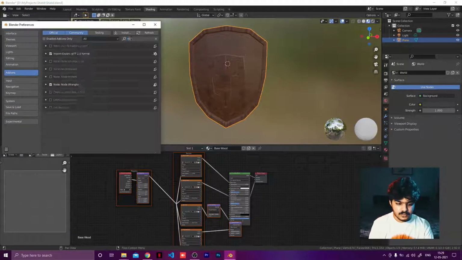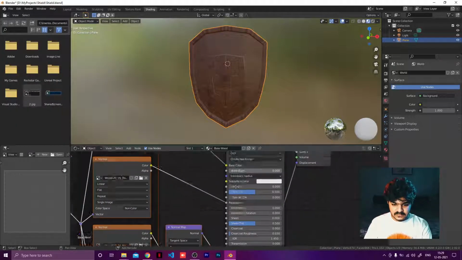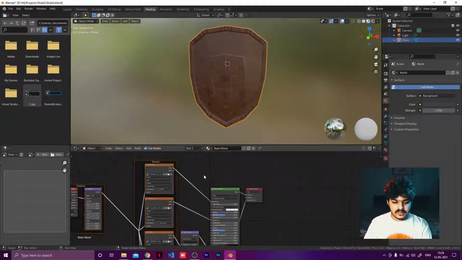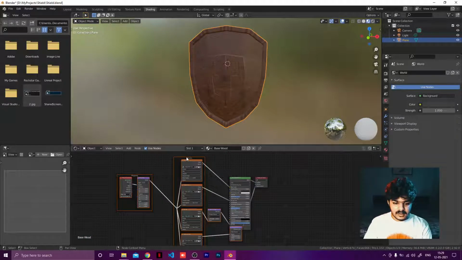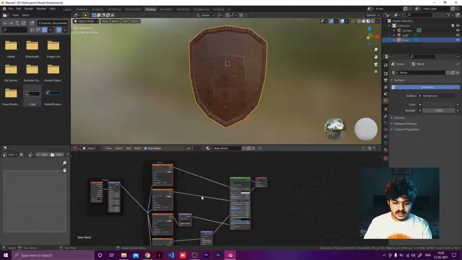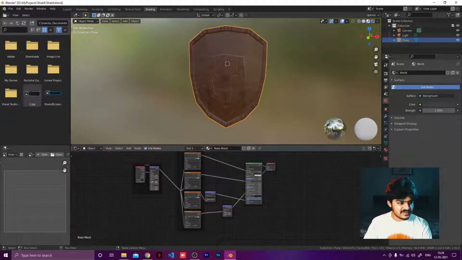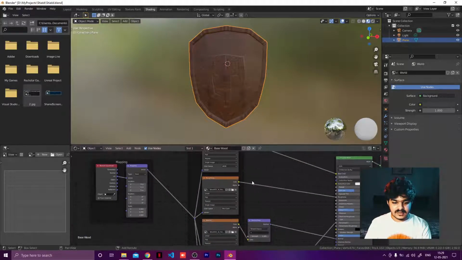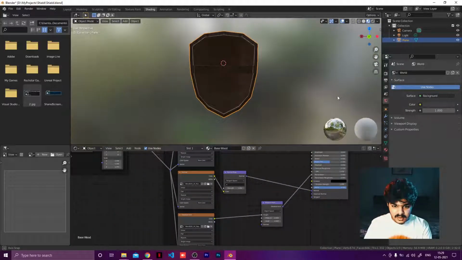Okay, Node Wrangler, this one. So just turn it on and select the principled BSDF node, and just Control T it, and it will just open up the window. Just select all the textures that you want to use, and all this setup will be done by it, and it is just very helpful, right? I mean, is it too difficult to set these things up, all of this garbage? No, it is quite easy, but just because we have the opportunity to get things done very quickly, we're just going to use that one, right? Okay, so that is that.